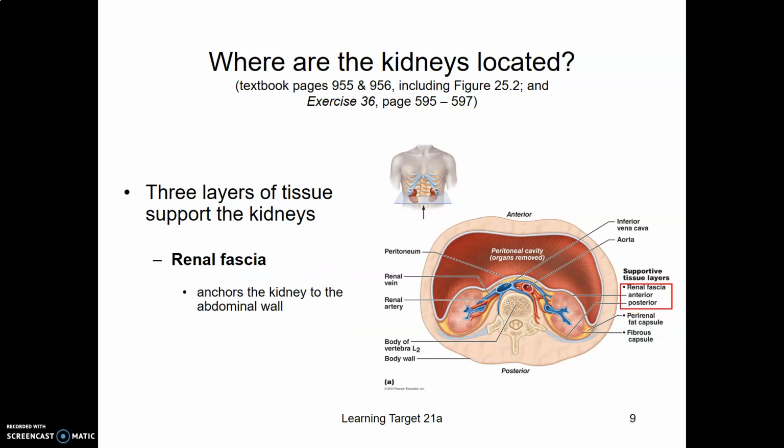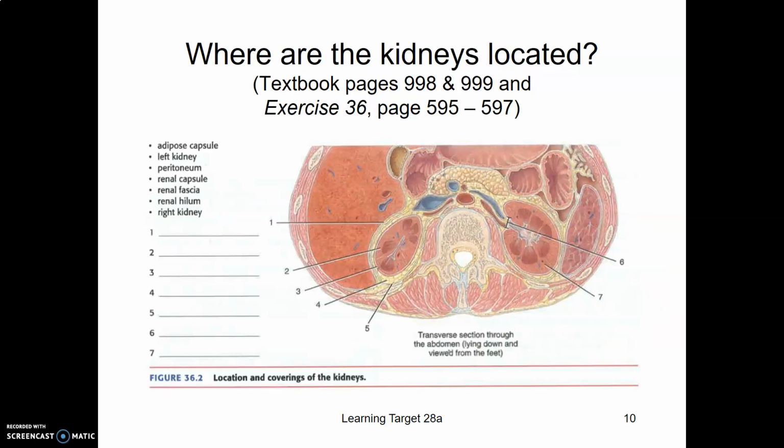All right. And then lastly, you have your renal fascia, which you can see around here. It's kind of that area, right? And it's going to help anchor the kidneys because, again, they're heavy and they're sort of seated up at the top, sort of middle, I guess, of your back.